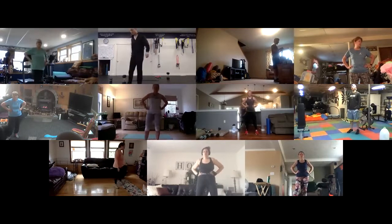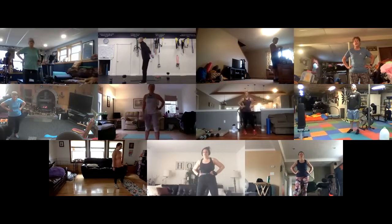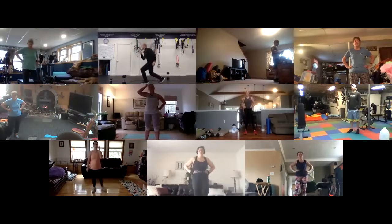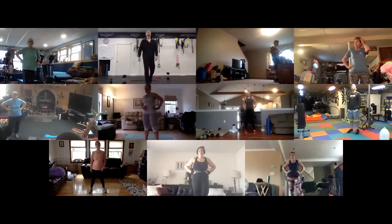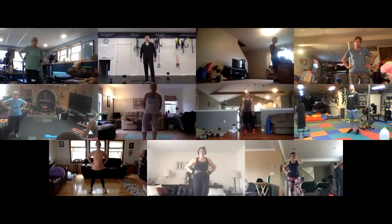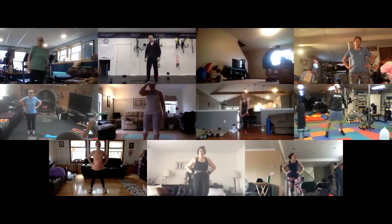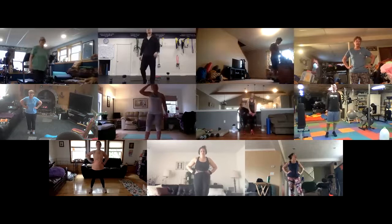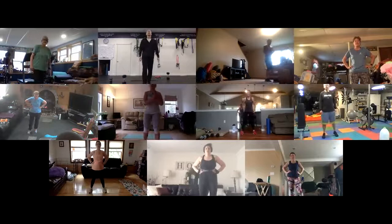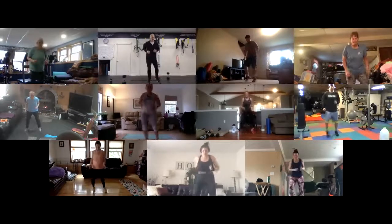And number four, guys, we have two options here. Either a reverse lunge, or you can add a little jump. If you need to shorten the range a little bit, do it. This is called Adam Says. When I say Adam Says, that's what you do. If I don't say Adam Says, don't do it. All right. Adam Says, in, out, out. Here we go.